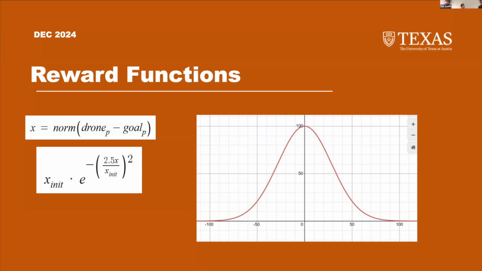Yeah, and then some of the other things that we also tried for the reward function, one thing that we looked at was minimizing the difference between the velocity vector of the drone and the vector between its current position and the goal state to try and ensure that it was heading towards the goal at most of the time steps. And another thing that we looked at was the difference between the last time step and the current time step in terms of the position.